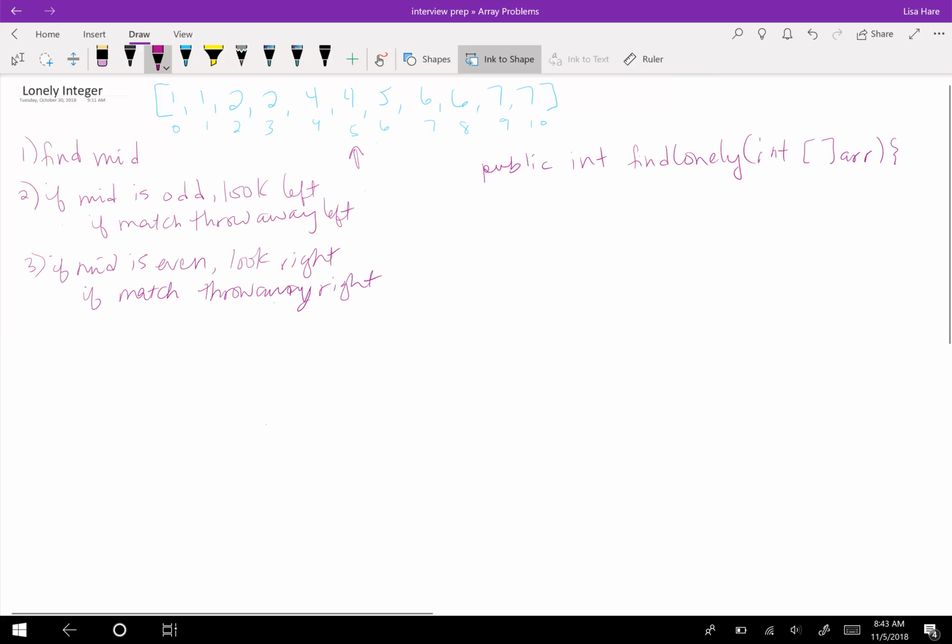Okay, and it can do a couple little quick tests. So if array.length equals 0, or array equals null, then we can throw an exception. Okay, and so we'll be throwing an exception there. Also, if array.length is even, then we know that there's something wrong, because it has to be an odd length, because there's going to be all pairs except for one number. So we could also throw an exception there.